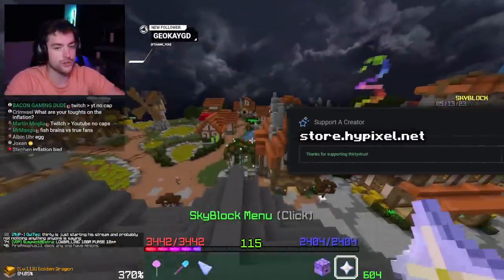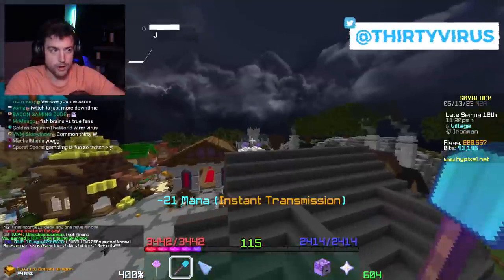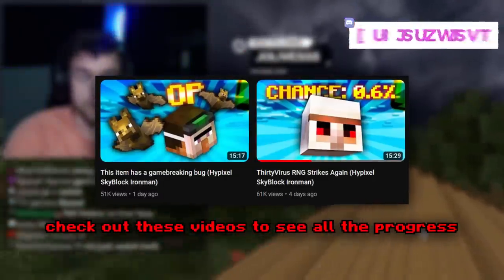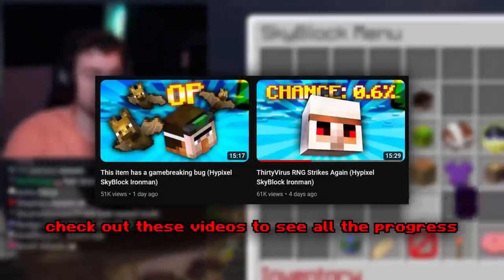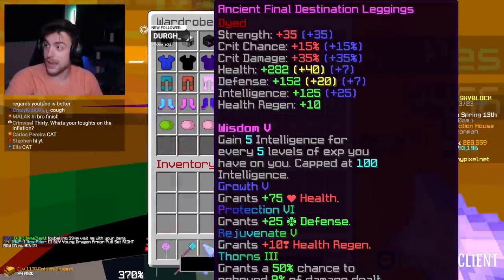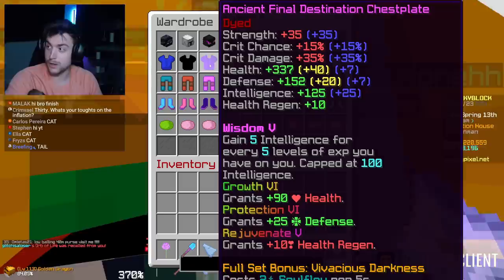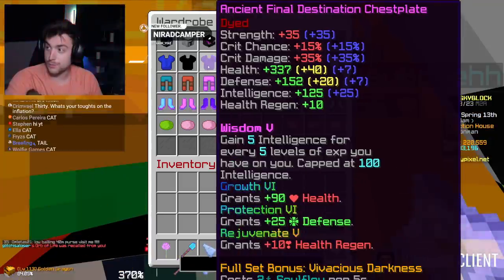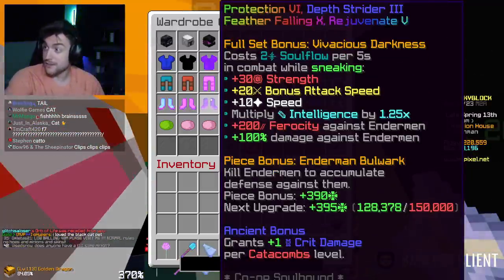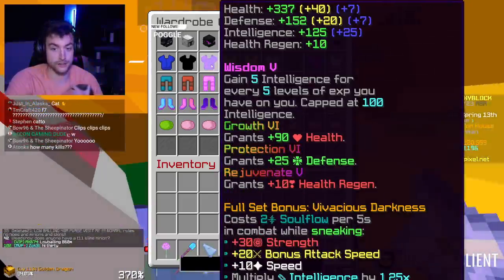Now I want to show something freaking crazy. The content I'm about to show you, a lot of it was clipped from Twitch, but it's gonna show up in the video first, so I'm just gonna have to spoil it for some of you. You are seeing this correctly. This is ancient recombed Final Destination armor with Wisdom 5, Growth 6, Prot 6, I think, on most of it, except for this piece. And with 125,000 kills on the boots, and they have Fumings, and the rest has 100,000 kills at least.